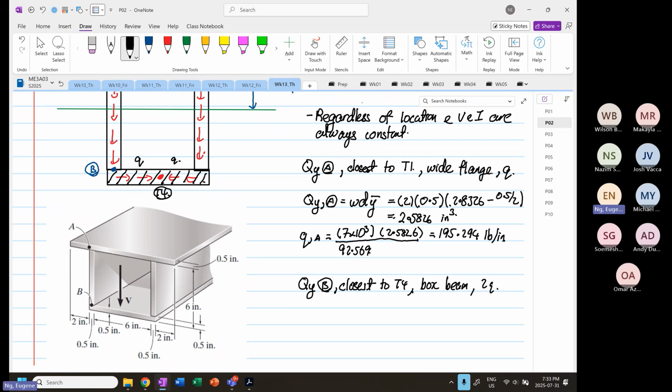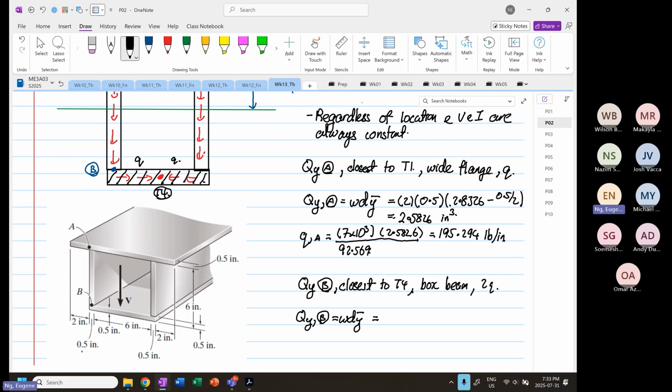Okay, because Q goes one side, Q goes the other side. You don't immediately just consider one half of the Q. No, don't do that. Do the technique I teach you. Take where the Q goes to. One goes to the left, then one goes to the right. Okay, so from here, QY at point B, right? With depth Y bar, and you have to be careful over here.